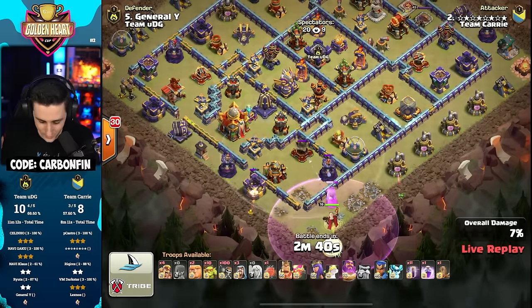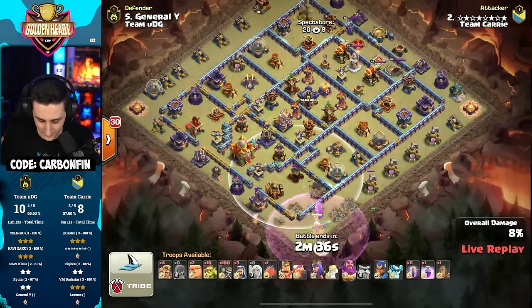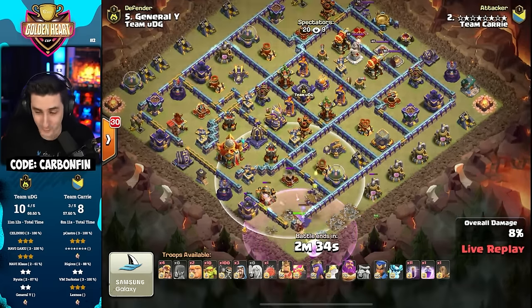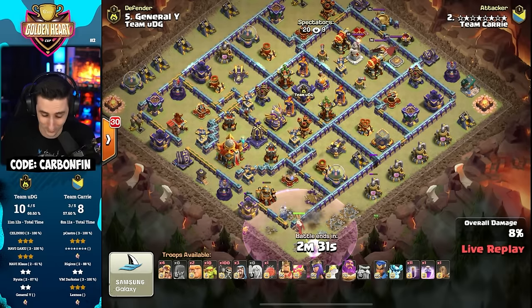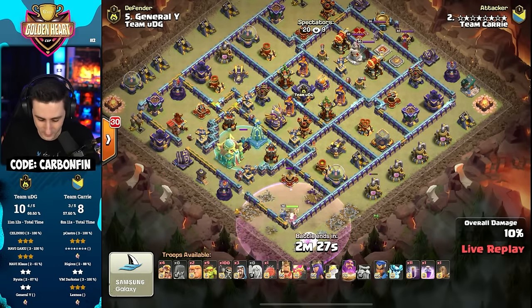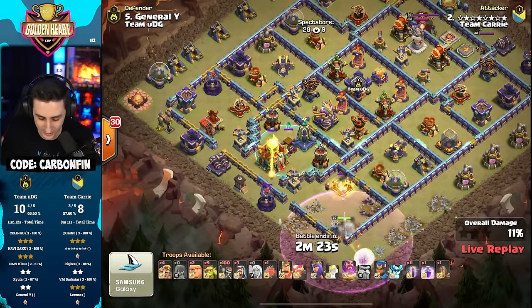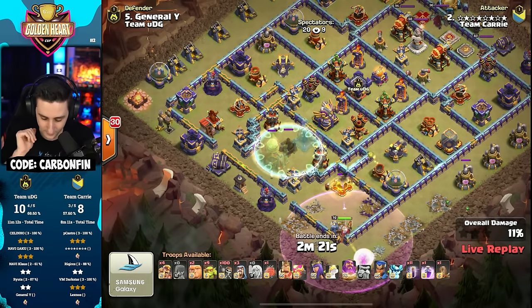Well, with a Warden Walk, he's going to look to help grab this air Expo here. And then he's got plenty of wall breakers to bust through whatever walls he wants. But he does have 10 sneakies. There is an invisibility spell, which, look at this, there's no storages, so he can easily target the town hall like that really fast.